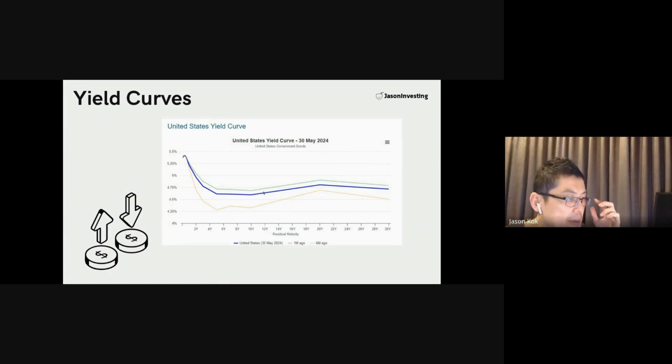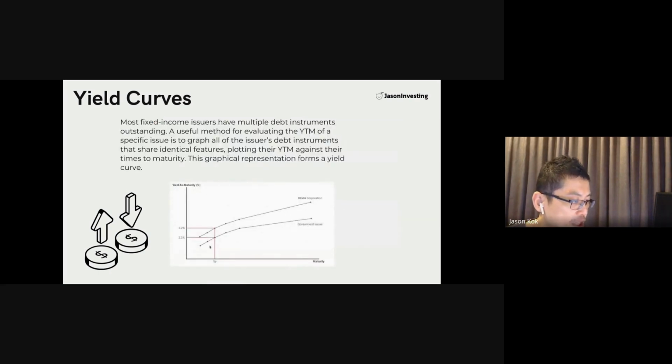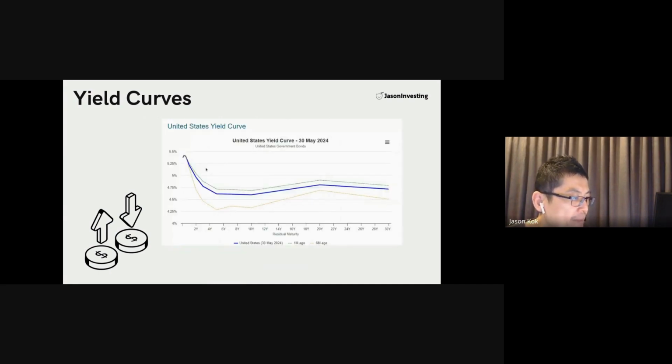So this is the government yield curve. The blue one is the current yield curve, while this is just a month ago and this is 6 months ago. As you can see, in a normal situation, it's a rising yield curve. As your maturity goes up, the interest rate will go up. But an inverted yield curve just means that it's the other way around. When you go higher, the interest rate actually drops. As you can see, it doesn't have a strict drop. It might go up or go down. So this yield curve can have many different shapes. This is just one of the shapes that is right now.